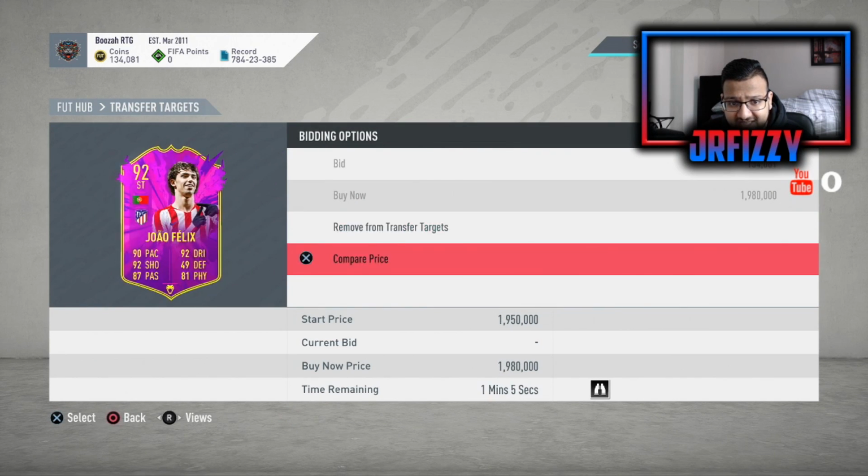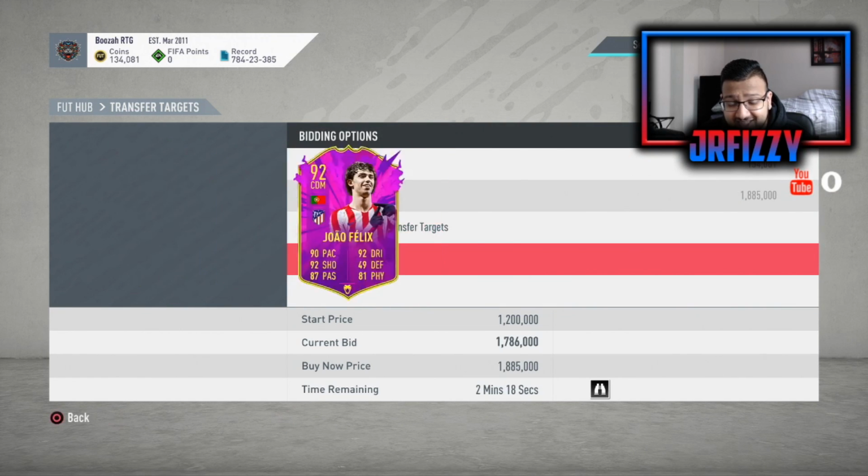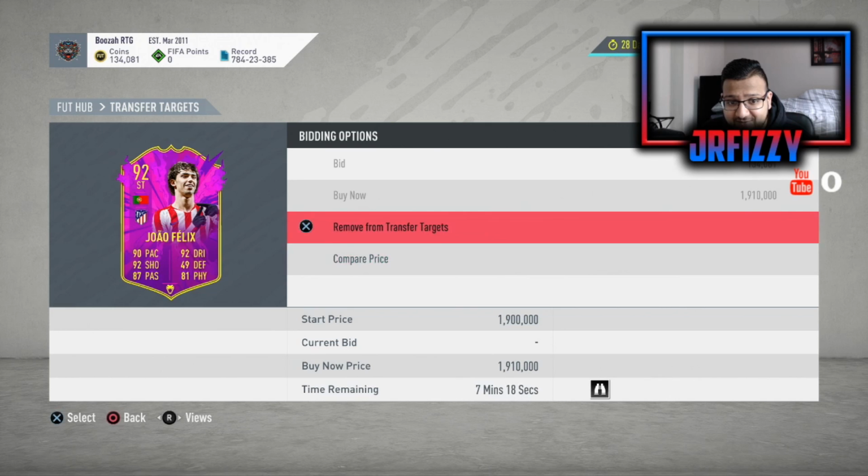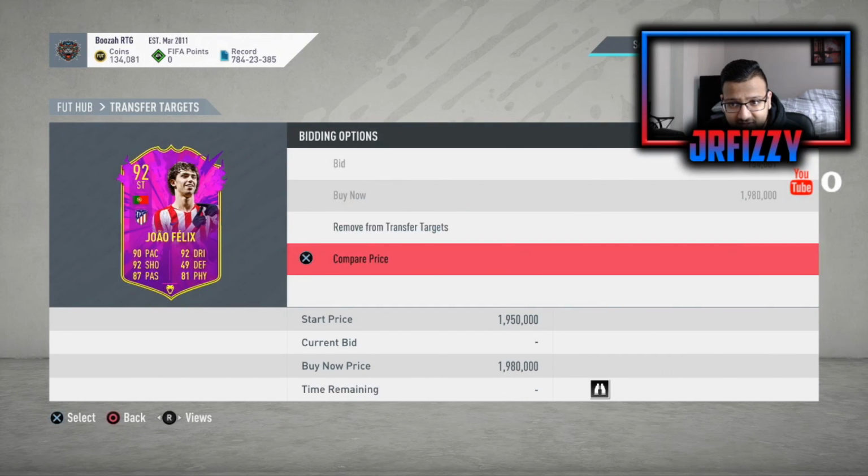Can you see the lag? You can see the lag there. I'm telling you, it's lagging. Let me bid on it, baby. Let me get the card for free. Up, down, up, down. Ah, come on, bro. Don't let me down.